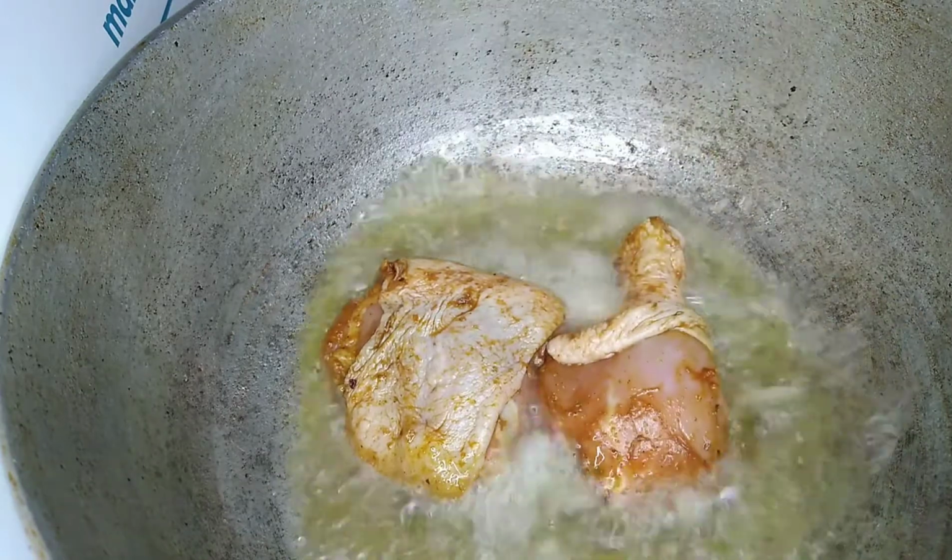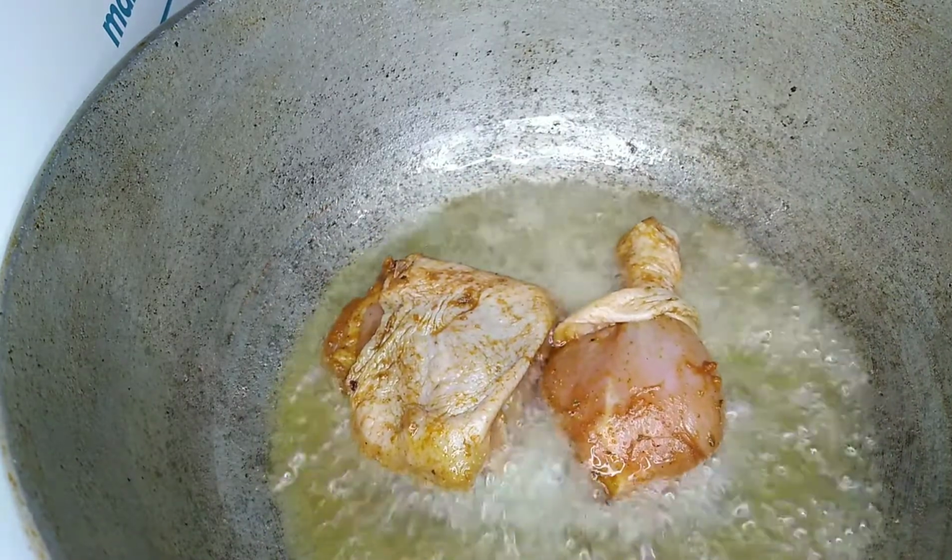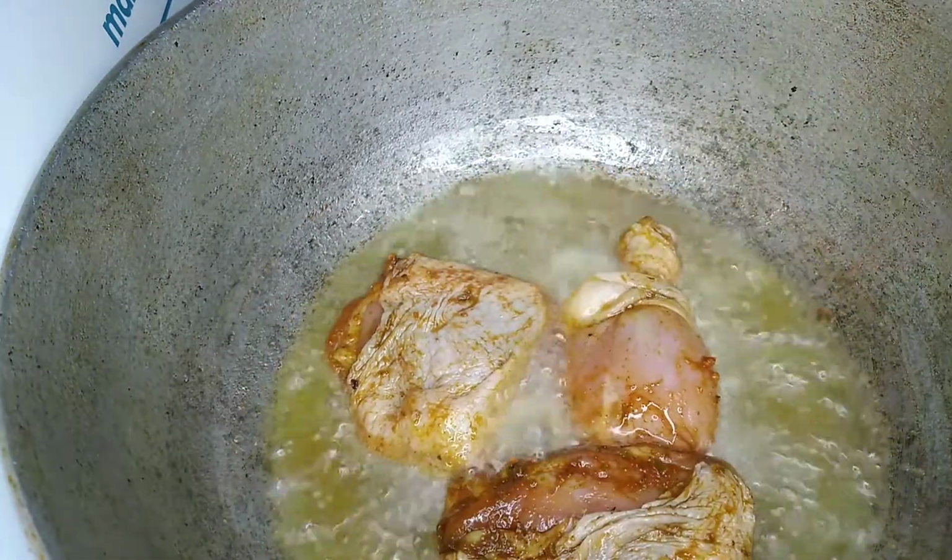Guys, I'm back and now we're going to let our oil preheat on a medium flame. We're going to fry up all of these.